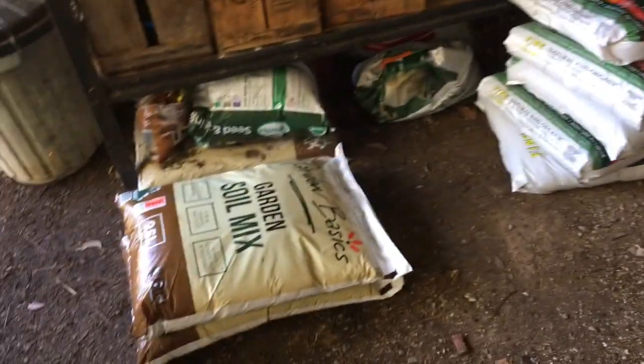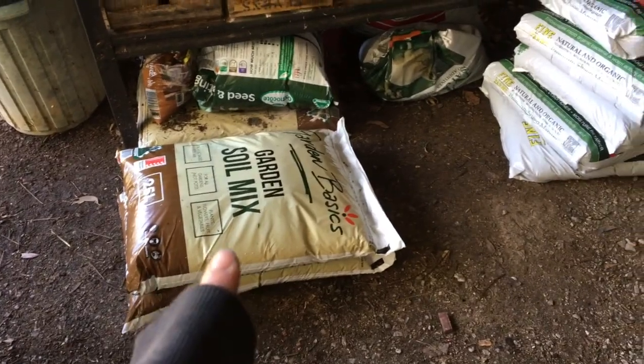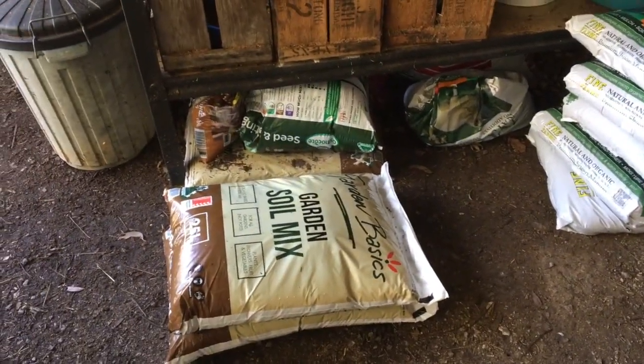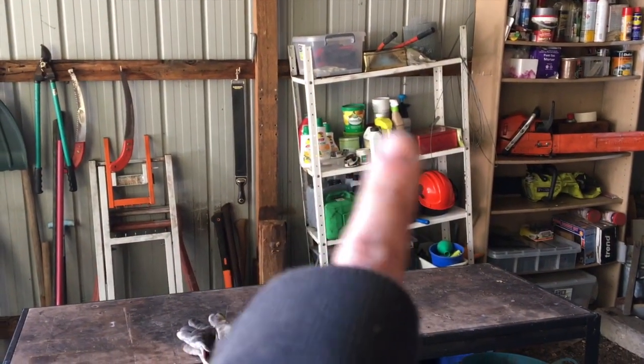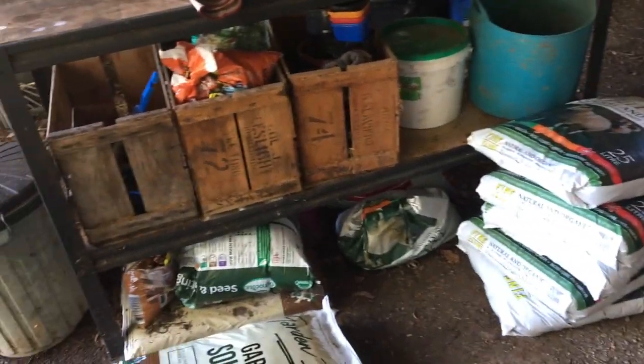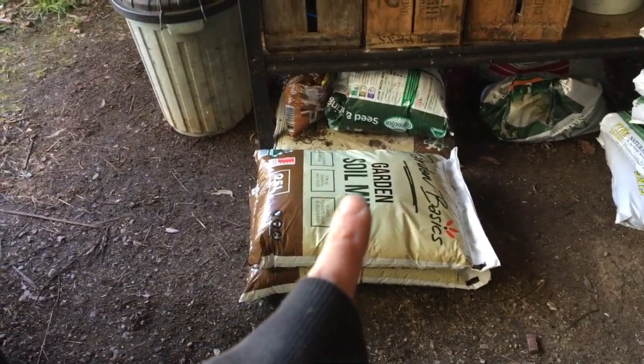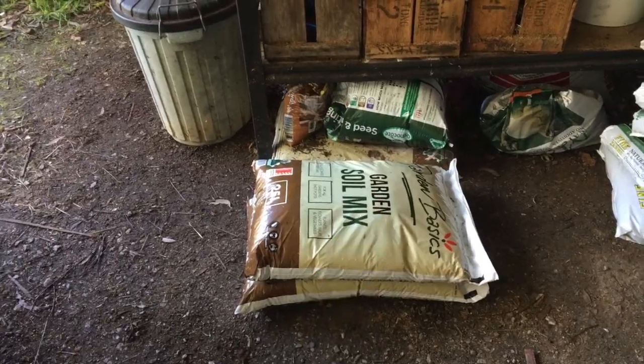You might notice we made a trip to Bunnings amongst other places yesterday, and I've picked up some stuff for my spring gardening effort, which mostly involves doing lots of fertilising, using my slow release fertilisers and putting some manure around to help mulch the trees, to help them retain water as we come into summer. But this is a different type of project, and I'll take you over there.